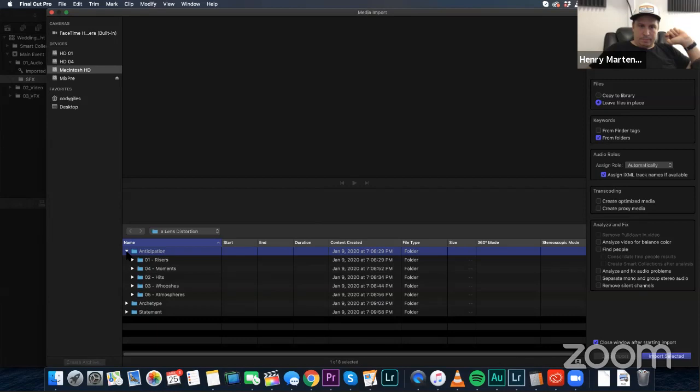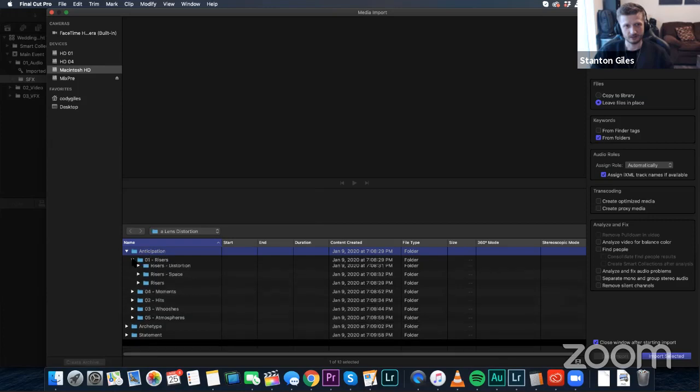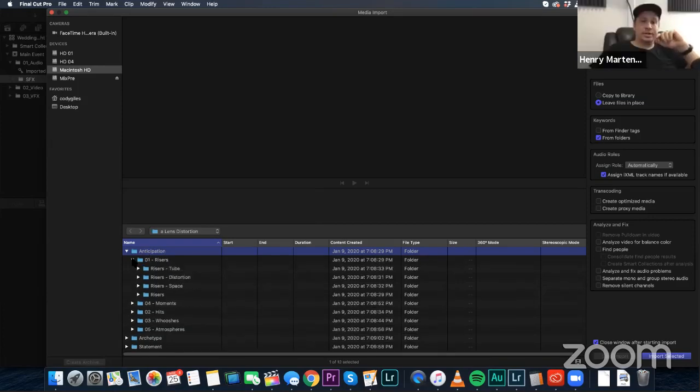Okay, that's fine. Just click Import real quick. That's weird. Drop down risers real quick. Do you want to keep all of those? You want to keep max organization? Probably, right? I mean, I never used tube distortion or space personally on any. I've never ever used one of those.